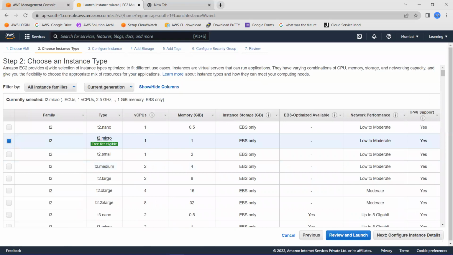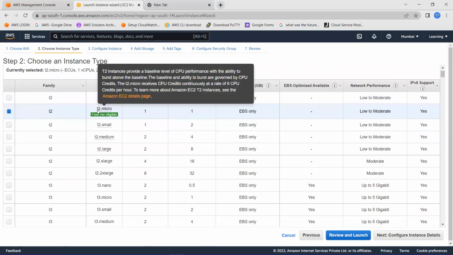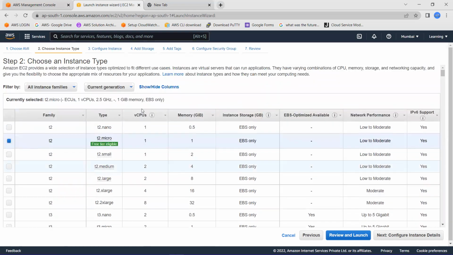Here I will tell you what an instance type is. It is a combination of CPU and RAM. There are many different types. This one is only for free tier eligible, so it's selected by default. T2.micro is the only one allowed for free tier. T2.medium has two CPUs and 4 GB RAM.